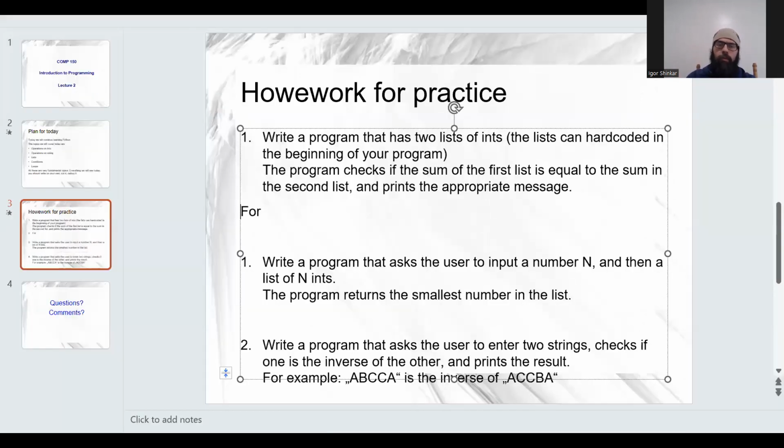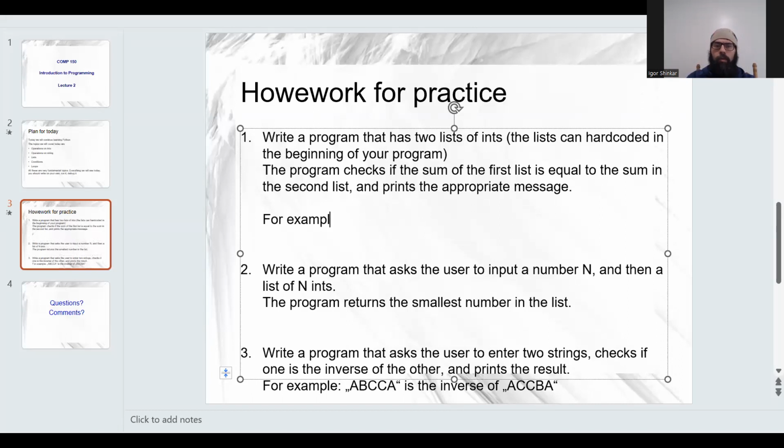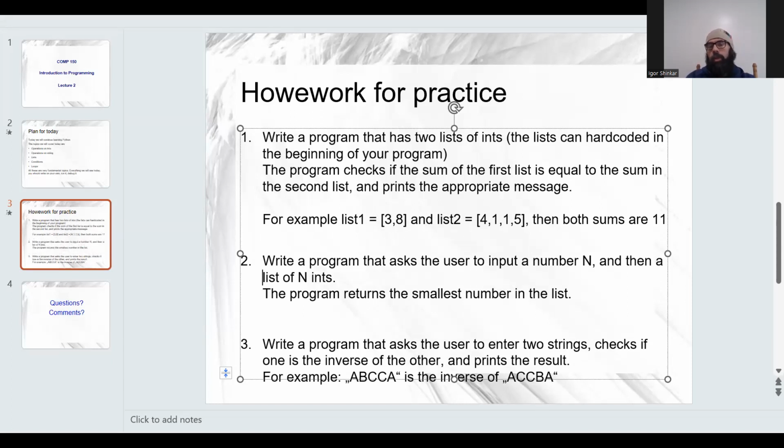So, for example, if list one is 3 and 8, and list two is 4, 1, 1, 5, then both sums are 11, I think. Okay, that's your first task.